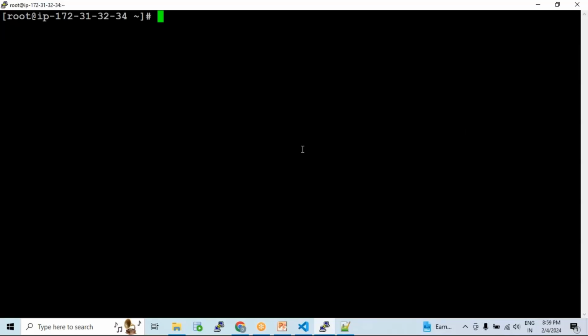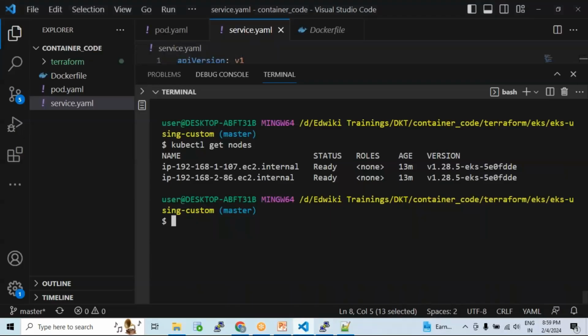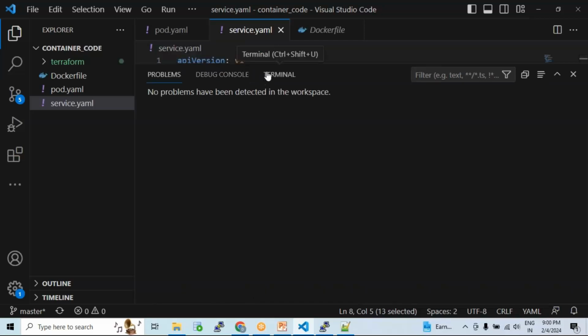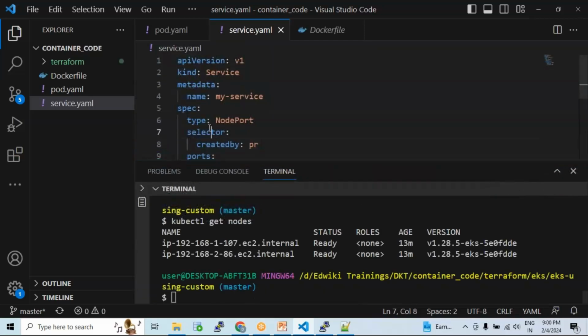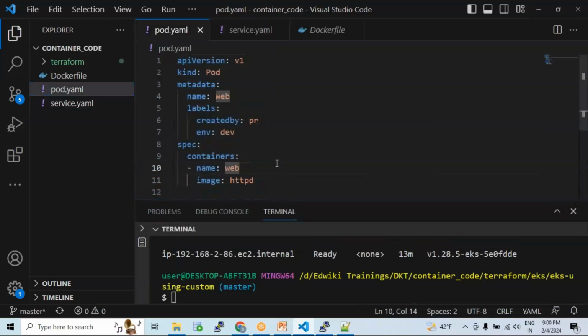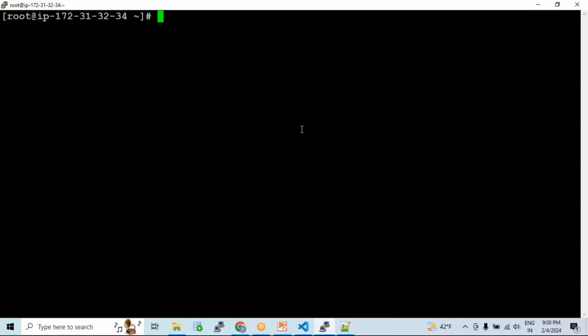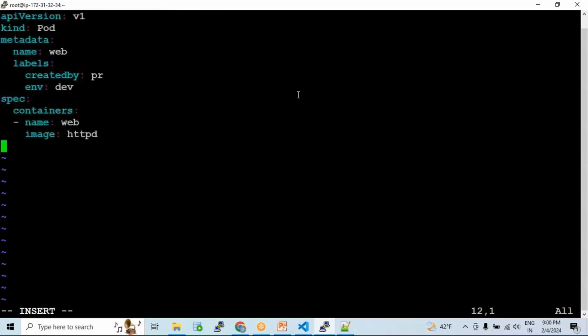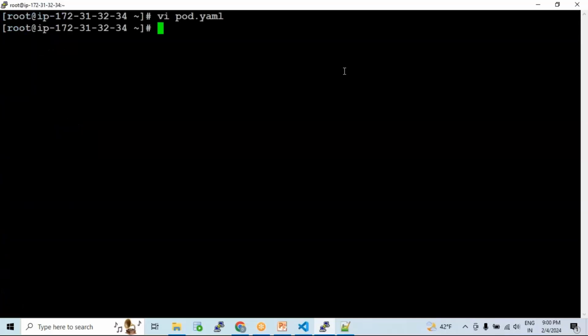So far so good. Now let's start deploying the application, right? So in my Visual Studio Code, I spent some time to create a manifest file. So first let me deploy the pod, correct? So I mean to say the application deployment. So I'll copy this manifest file because I'm running the commands in my EC2 client. Let me copy this manifest file to here and let me run the commands there, right?